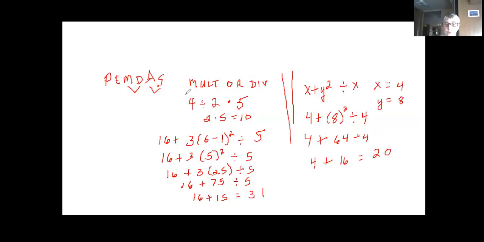So I've shown you how to do order of operations. And again, the steps are listed in your book, exactly 1, 2, 3, 4. They tell you exactly what steps to do and how to do them. But if you've learned PEMDAS, just make sure you do it correctly. And then evaluating, this is what evaluate means. It means to put a number in for a variable and find out the value of that expression with those variables.